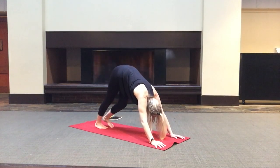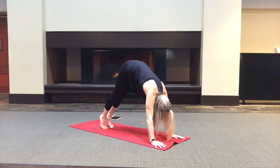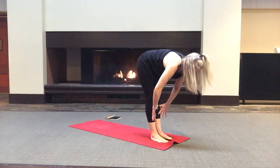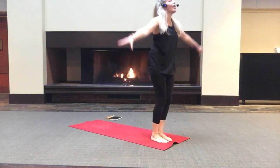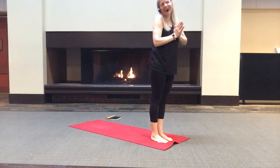Release both heels down. Maybe they're touching, maybe not, doesn't matter. And then up on tiptoes, right foot lead step or hop forward. Inhale halfway up. Exhale, forward fold, release down. Bend the knees, flat back, reverse swan dive up. Exhale, hands heart center. Side two, here we go.